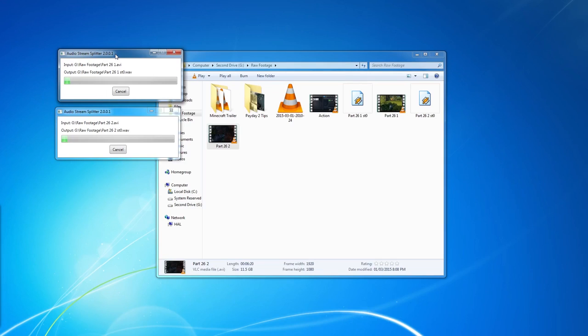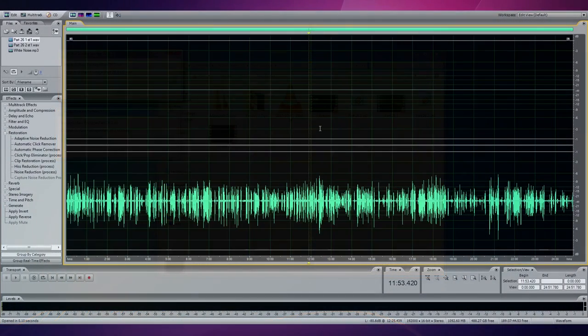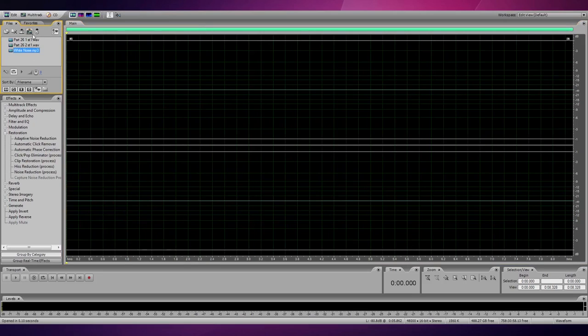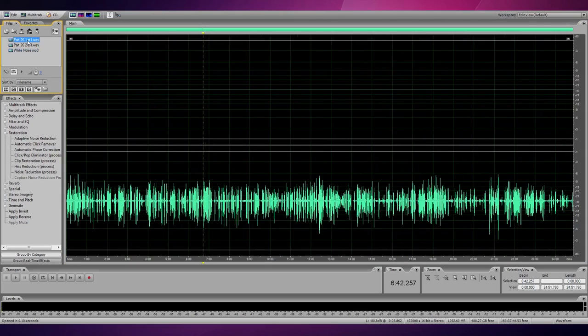And once it's done, we'll go on to the next step, which is the audio editing bit we do before we do the video. Alright, now we're on to the audio editing step. I'm using Adobe Audition 3, I believe it is, which is my audio editing program of choice. And we have right here on our file list, we have part 26-1, 26-2, of course the ST1 versions because that's my actual audio, and then my white noise profile, which is literally just a sample of the white noise from my microphone.